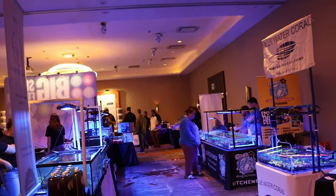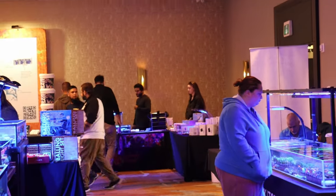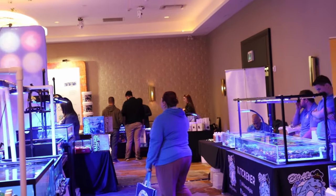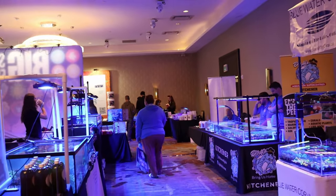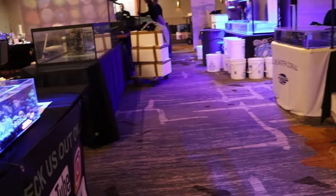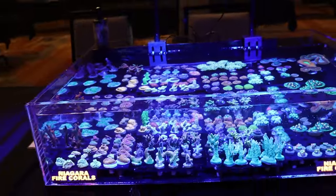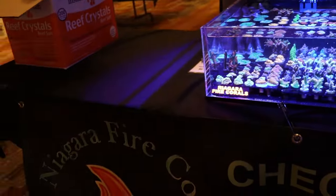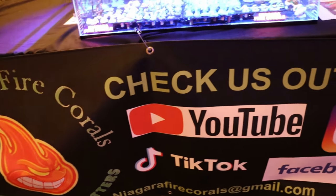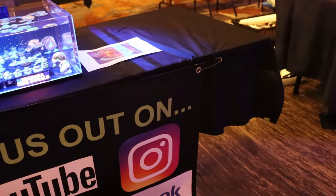All right, guys, so that was pretty well the extent of the content I got from the coral show for you. Those of you that tried to speak with me during the day, you could obviously see just how busy I was. Makes it very difficult to try and run around with a camera, get content throughout the day. But the show all in all did very well. I personally did very well on the show, and I will definitely be back again next year and look forward to doing it again.